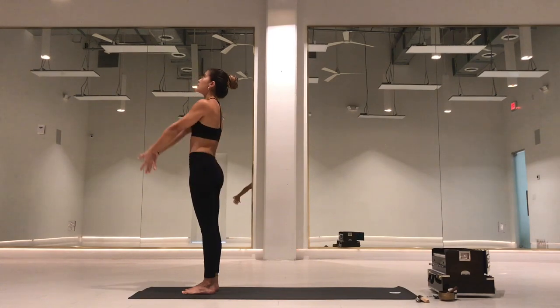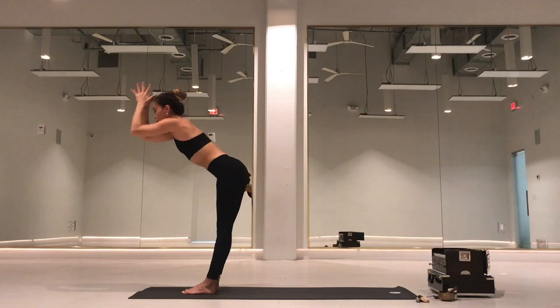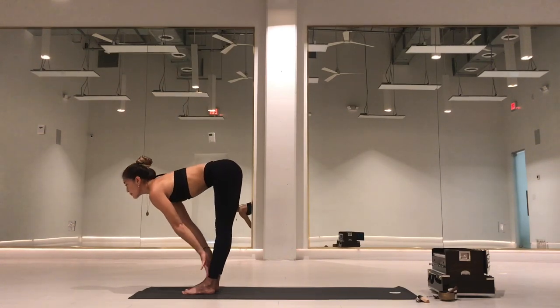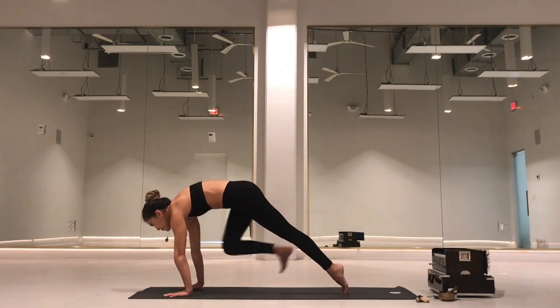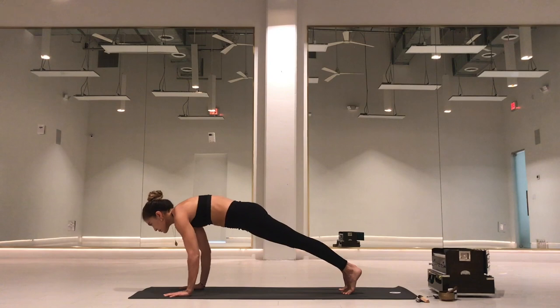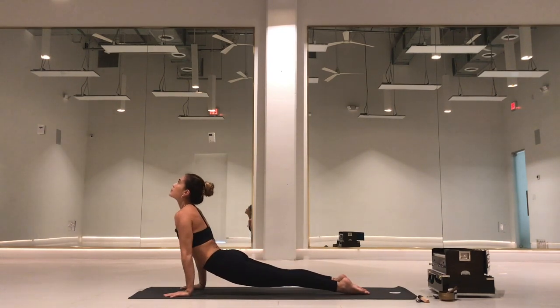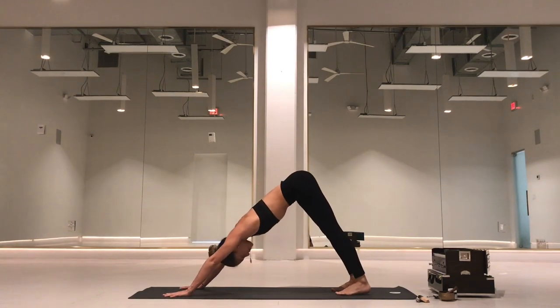Big inhale, lift the arms up. Big exhale, fold all the way down, hands to the floor. Inhale, halfway lift, look in front of you. Exhale, fold. Step, jump, or walk, make it through your Vinyasa flow. Exhale to lower down, chaturanga. Inhale, slide through and up, upward facing dog. Exhale, push up and back, downward facing dog.